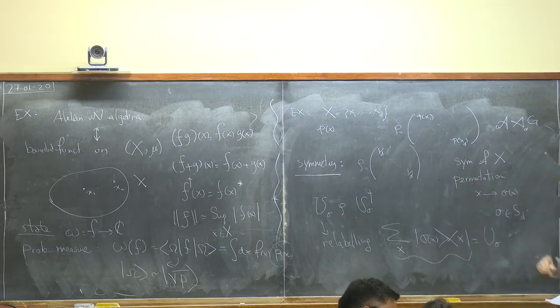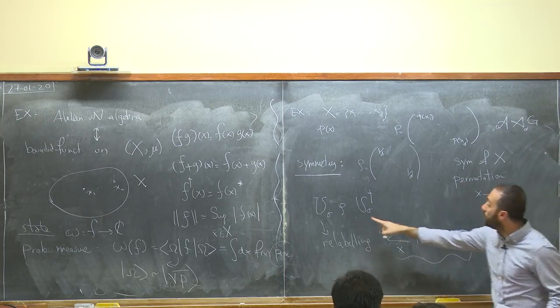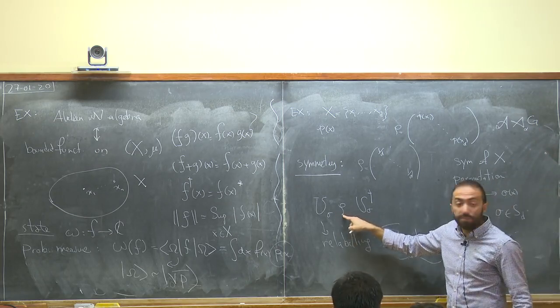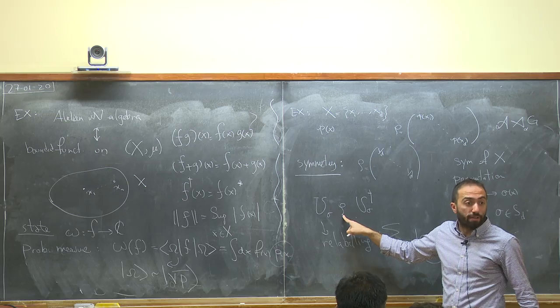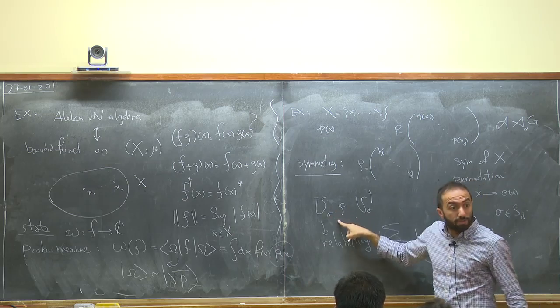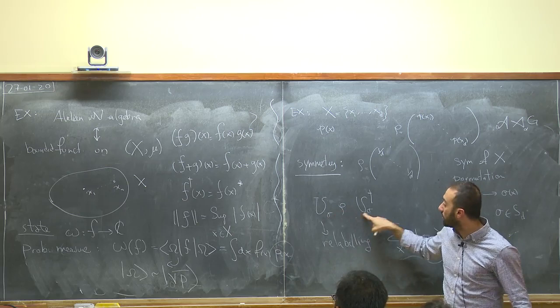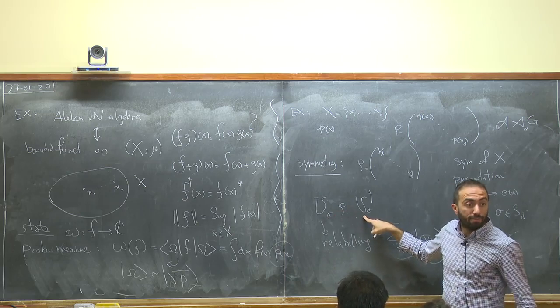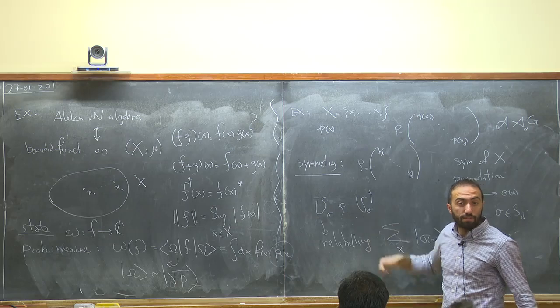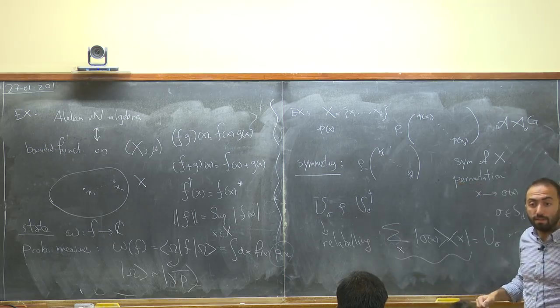Sorry, why is this not part of your algebra? Oh, because if they commute, these are all commuting things. If these two commute, this is going to come here and cancel out. Right? So can you say again why U of sigma is not part of the algebra to begin with?